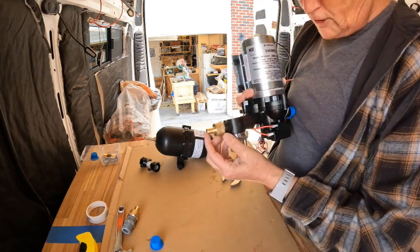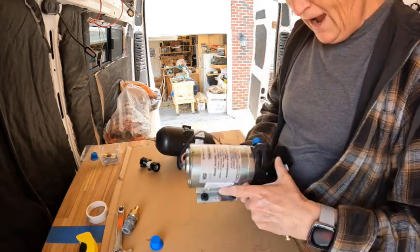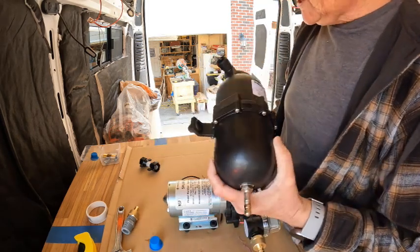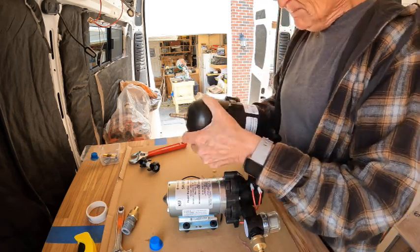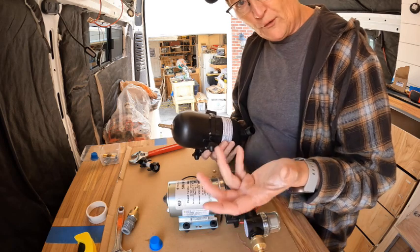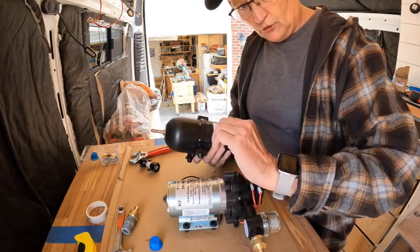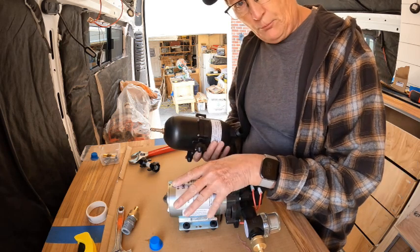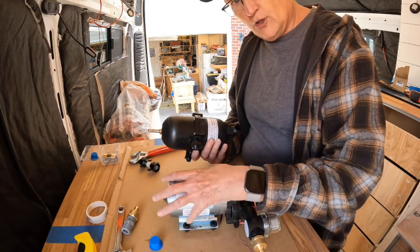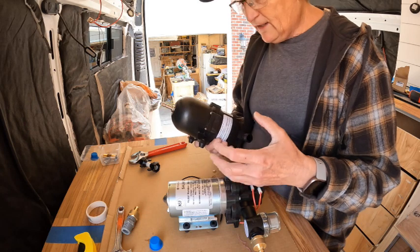So now we got our water coming in. It goes to the filter. Then it goes to the pump. Now it needs to go to this accumulator. And these accumulators have pressure in them. What it does is, when you turn on the water, if you only have it on for a second, just a little bit, it doesn't automatically kick your pump on. So it saves on the life of your pump. It helps as far as the noise.